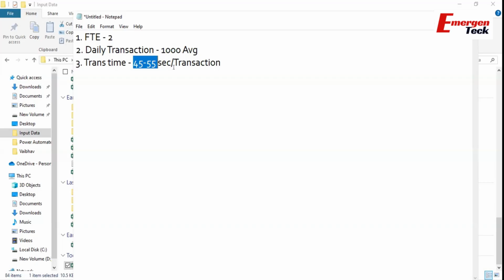At the same time, if we want to run the process on any weekends or holidays, bots will be available 24 by 7. So the bot will not be sick, the bot will not take any holidays or leaves. And at the same time, if there is a higher volume due to peak period, the bot can work 24 by 7, 365 days. So to avoid all the challenges, the organization has decided to go for automation. So there should be a reason for automation.